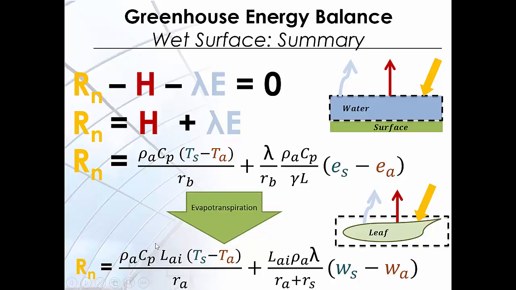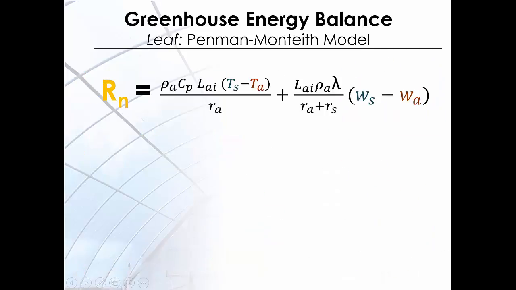Now we introduce some new terms in this equation for the evapotranspiration calculation. One of them is the leaf area index, which is a unitless term, the ratio of total leaf area divided by the ground area for the plant canopy, as well as the aerodynamic resistance introduced into the sensible heat term, instead of the resistance term you can see for the wet surface water vapor balance. Another resistance term that we introduce to the latent heat component is the stomatal resistance, which is the resistance against the water diffusion from the leaf stomate into the surrounding air.